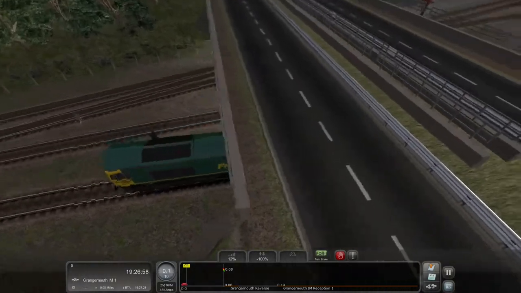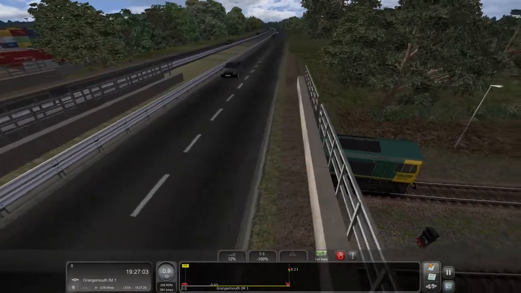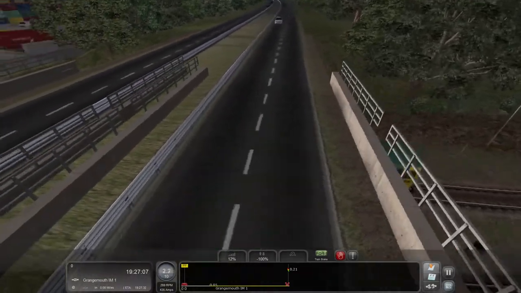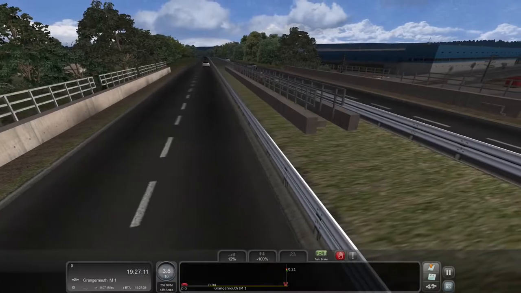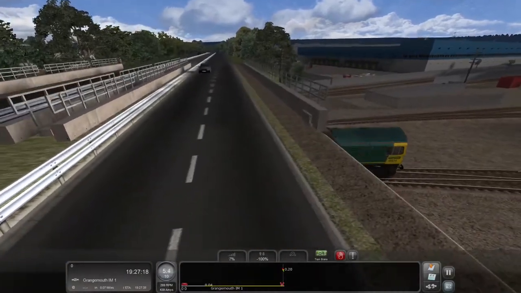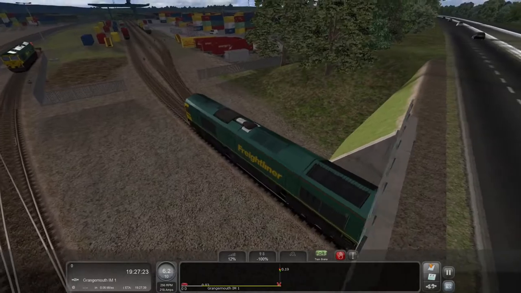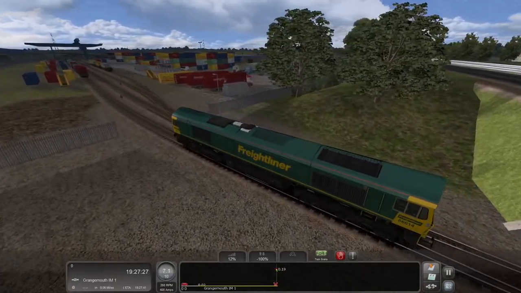Hello. Nice view of the highway over our heads here. That's nice to see. Motorway going over our heads. Hello, vehicles. Nice to see everybody here. Where's everyone going on this fine day? Shouldn't I just stop goofing around and start watching the train? Here we go. Gotta have a little fun with this, right?